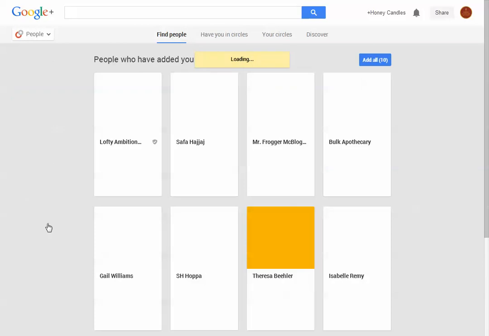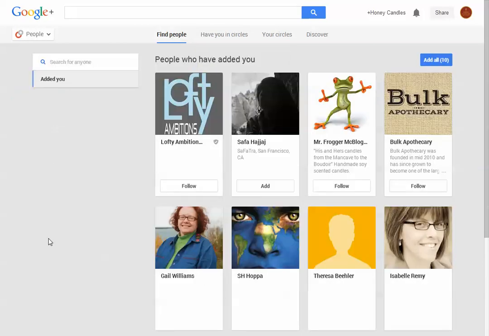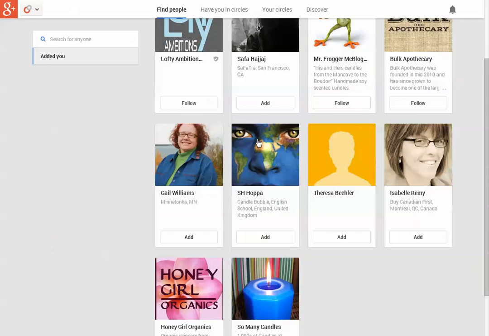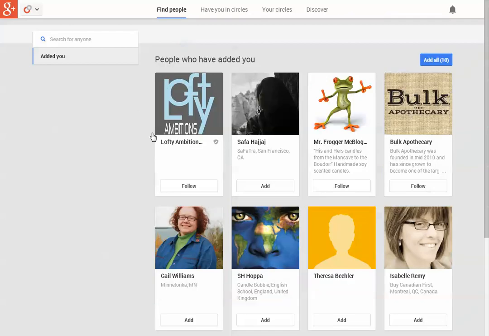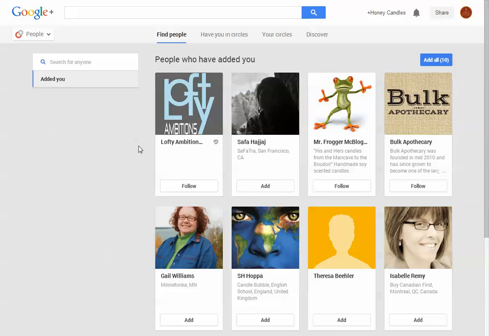Okay, so right away it will give you a list of people who already follow us, and we can follow them back. Whenever you select the follow option under the person's name, it will right away load all the different categories or circles that we have set up. So you'll see, let's say, wholesale customers here, and as soon as you check mark this specific person or page, they will be put into that circle or that category of group of people.